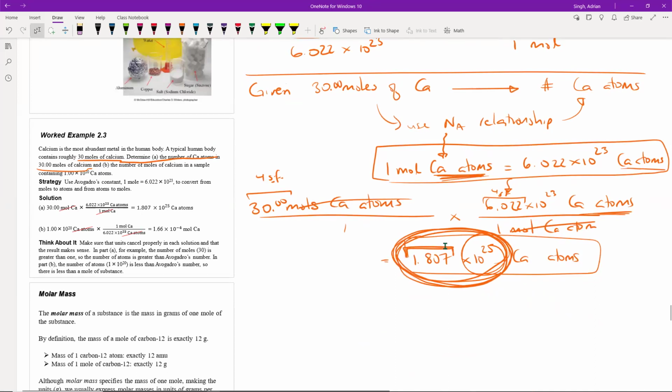So you always want to make sure that you check your answer. Does it make sense from those 2 perspectives in terms of the units, which tells you set it up correctly, and the magnitude of the answer? Does it make sense in terms of roughly, should the number be big? Should it be small?